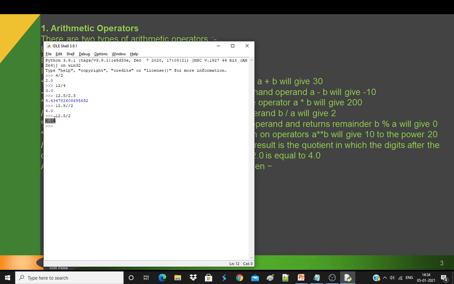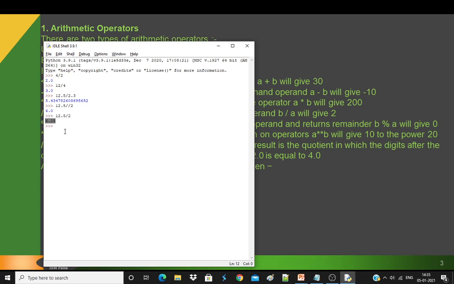The maximum value is defined as the ceil value and the minimum value is defined as the floor value. So floor division will always return the floor value, meaning the minimum value. And the division operator will return the result as a quotient value.